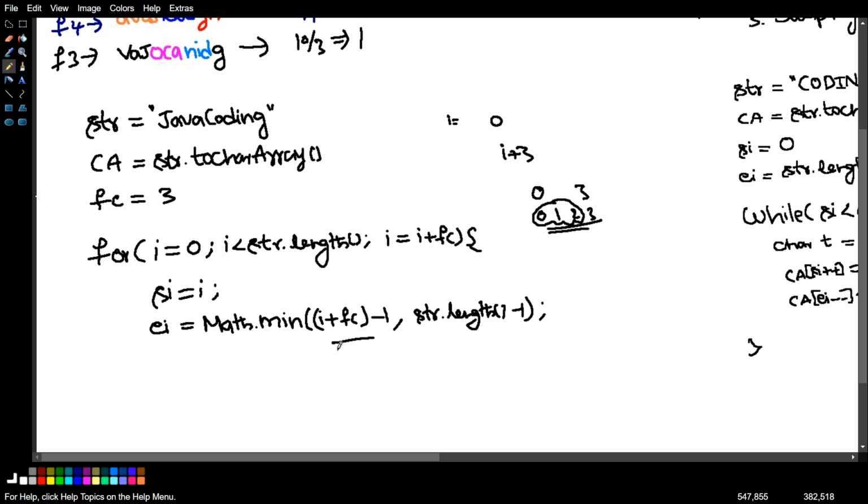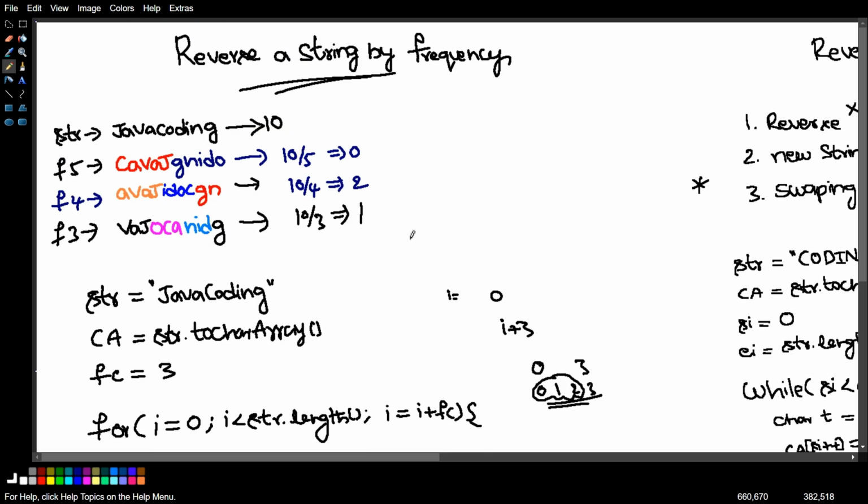That is the first point. The second one is handling the last group of characters. If I did not handle this, it would go beyond the end. Imagine the length is 10 and the frequency count is 5: it goes 5, then 10, then 15, or in this case 14, like this it will go, so we will get an index out of bound exception.